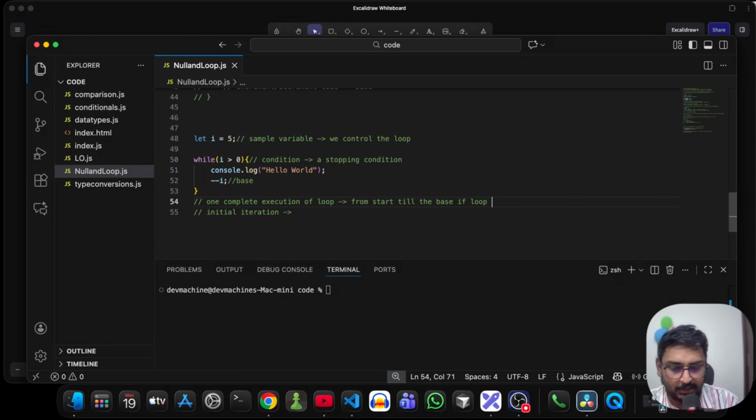If the loop body executed from the starting point, inside the loop body, till this base, then it is an iteration. Always remember, this base should be present at the last point. Till this base, if the code runs one time, that is known as one iteration.